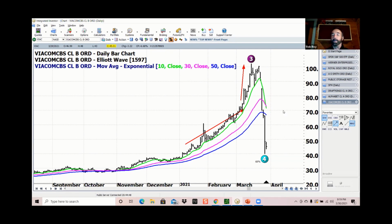No security in any time frame is very far away from the 10-day moving average. Well, look how far away the stock was from the 10-day moving average yesterday. So even after these massive moves to the downside, and remember now, this is not people wanting to sell. This is not, oh, let's run for the hills. The business model is destroyed. All of a sudden, CBS is not making money anymore. It wasn't any of those things. This was an unusual event where this hedge fund had to have these highly leveraged trades unwound, and it smashed the stock in doing so.